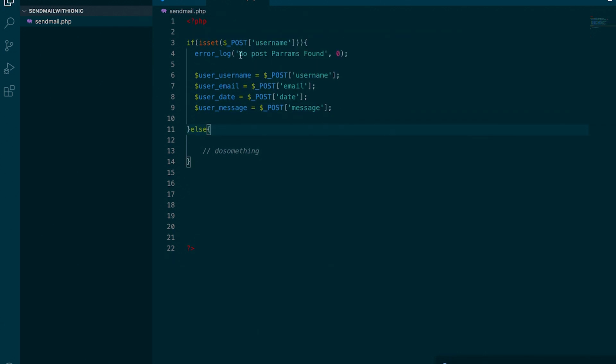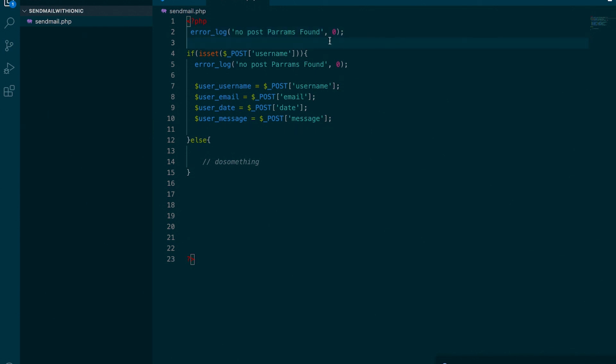Alright. So now if there is a post of username, this will be printed, but before that we will need to check if this file has executed. So we'll just pass in here.